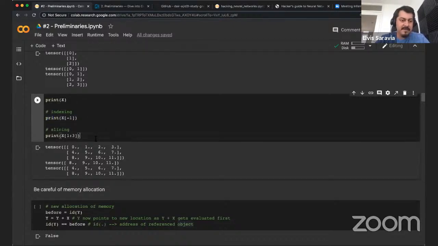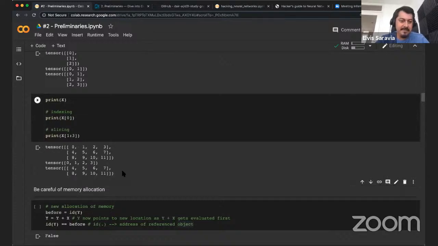So that's the indexing, right? Subscripting into one of those elements of the matrix. It's pretty easy. You can see here that if we did the -1, which is going to be the last one, that's the last row, so to speak. You can actually put 0 if you want. If I select 0, what's at index 0? It's the first row. You can see here, first row.